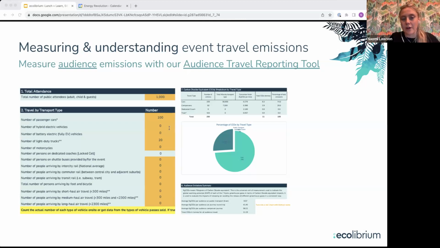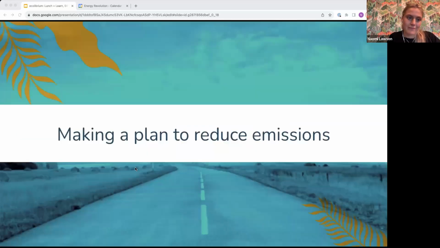And in terms of getting the data in the first place, this is different for every event, which is something that we've learned recently. You may have postcode data from your ticket agent, which can be used to work out the total and average mileage traveled by your audience. If you charge for car parking or provide dedicated coaches, then hopefully that travel data will be available in the ticketing information, or you could use a survey to find out how your audience traveled, either at the event or as a follow-up online. Or your crew accreditation system might allow for the collection of postcodes, which I think is something that Boomtown have been doing. So there's just some examples, but happy to discuss what actually works at your event itself.